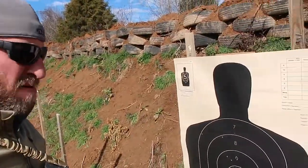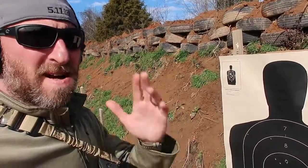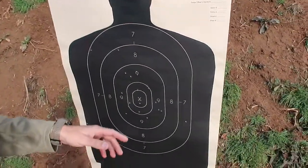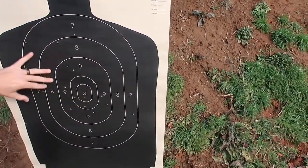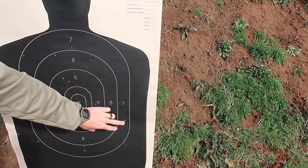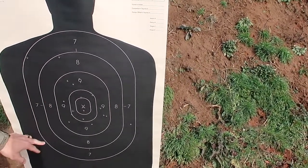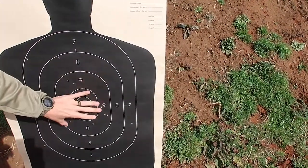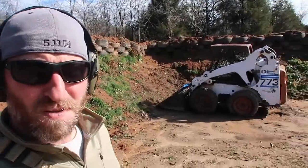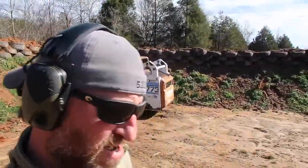All right, guys, so we started out at like 15 yards, went out to about 115, and I don't know if this will show it, but all hits on target. Had a wild guy up there, but all hits on target. One down there, one up there, one here. The rest are all in there. That's just from freestanding. So rifle shooting good. Like I said, not zero to me, but it's on target. Good gun.